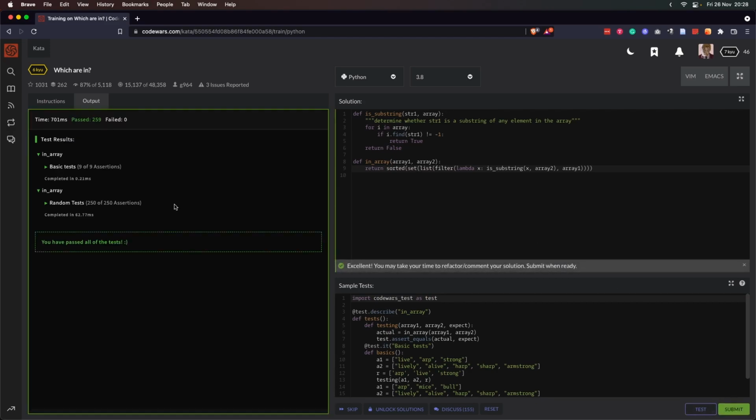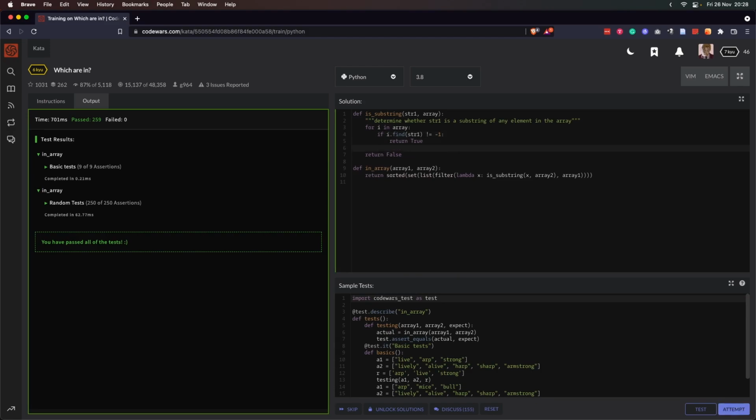Cool. I think we got the result. But before we submit our solution, I mentioned before that there are two ways to find whether i contains str1. This is one way, which uses find. The other way I want to show here is to use index. So let's comment this part out and try to return the same thing by using index.